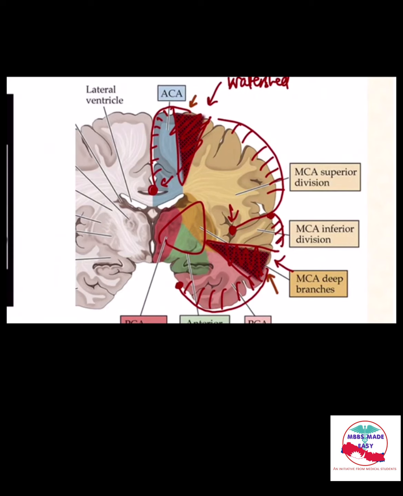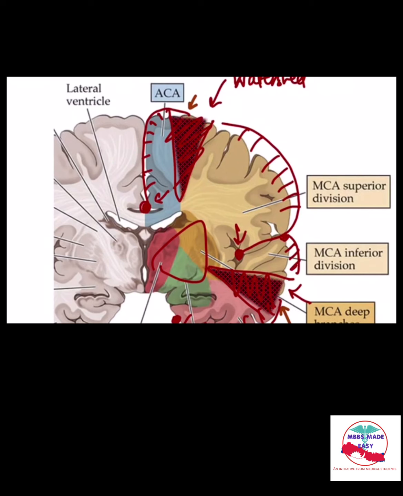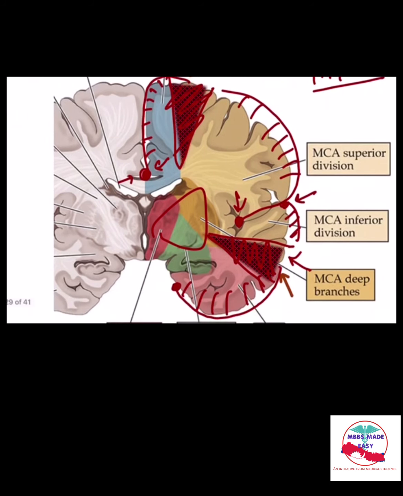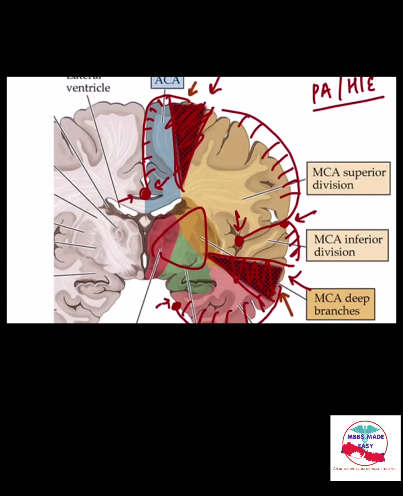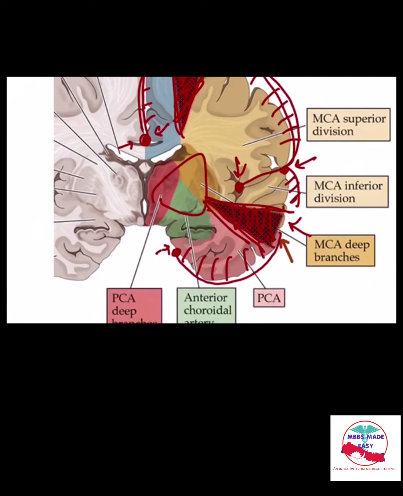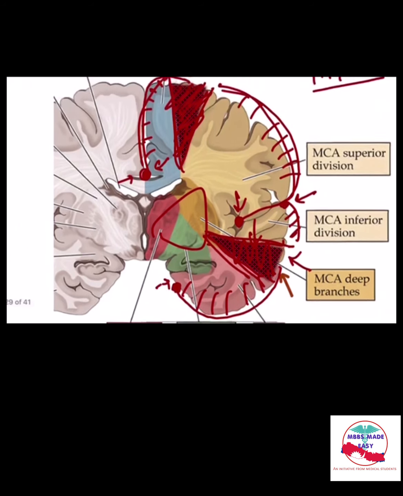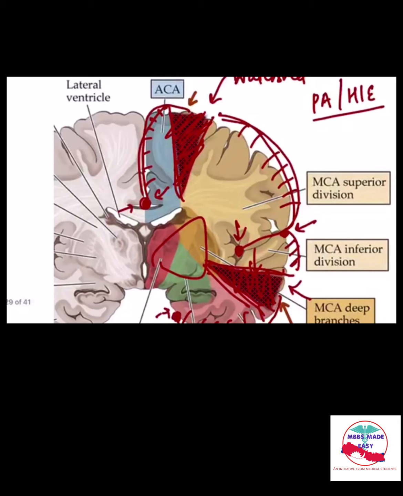Now a watershed area may have its advantage when the blood supply is good. Let's say it is supplied by both the middle and anterior cerebral artery, so that if any of the arteries gets damaged, the blood supply in that part will be maintained. But if we talk about perinatal asphyxia or hypoxic ischemic encephalopathy, what happens is that there is global ischemia. So blood supply from the anterior cerebral artery, middle cerebral artery and posterior cerebral artery, from all three arteries, decreases. Now this watershed area, being the most distant from the anterior cerebral artery and middle cerebral artery, and this watershed area being the most distant from the posterior cerebral artery and middle cerebral artery as well, undergoes the most damage if you have global ischemia or hypoxia.